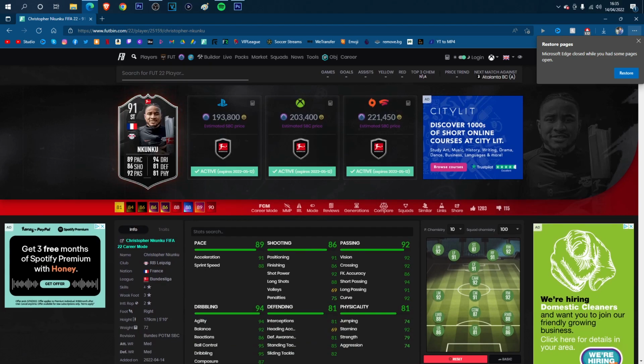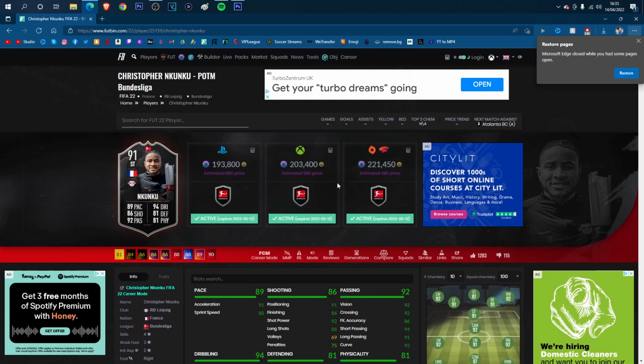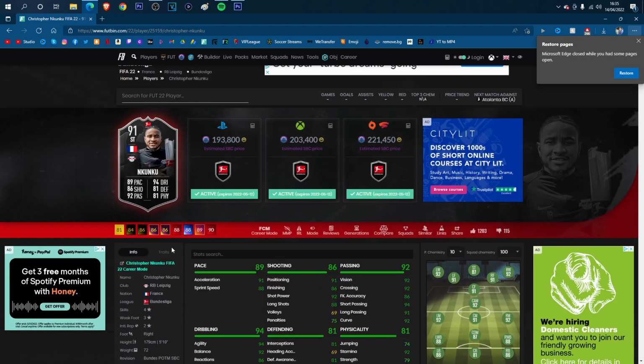So skill moves, 4-star. I think it's the same as every other card that he's got. 4-star, 3-star he is. For me, I believe based on how he plays in real life, he's got 4-star weak foot. So maybe that's something he can improve for next FIFA. But we're not here to complain. We've got a fantastic looking Bundesliga Player of the Month card. Great value. 4-star, 3-star, right footed. Medium work rates. Lean body type.